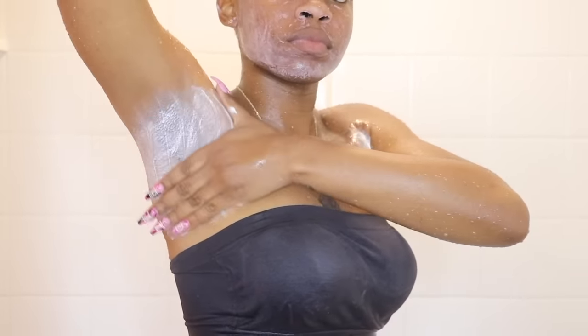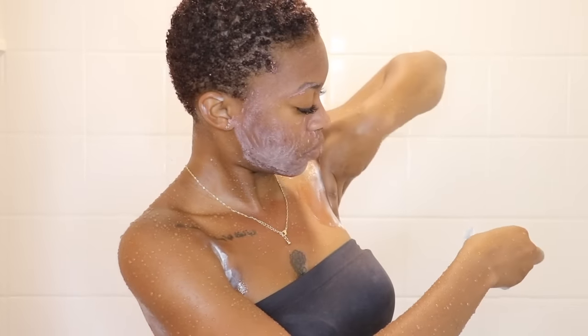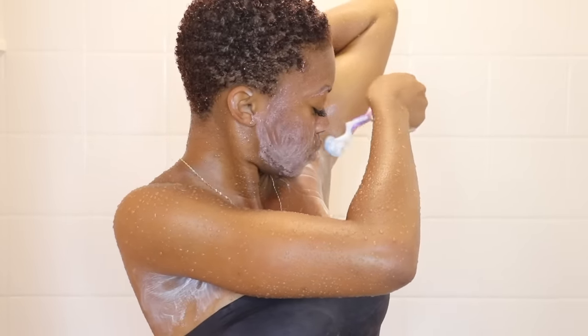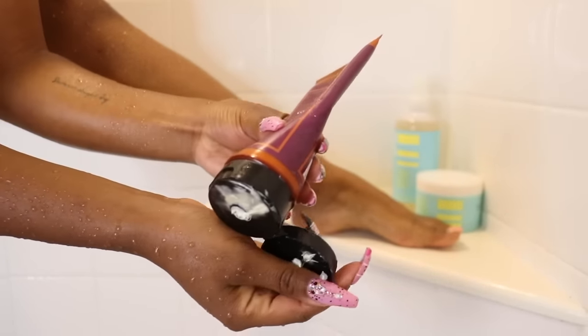I love still using my Shea Moisture Shave Buttercream. I used this in last year's video and I still use it this year. It's just the best shave cream to me. It gets a nice, smooth, and close shave. I never cut myself with it and it always leaves my skin feeling nice and smooth. I use it on my underarms as well as on my legs.